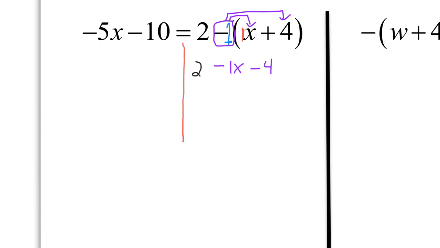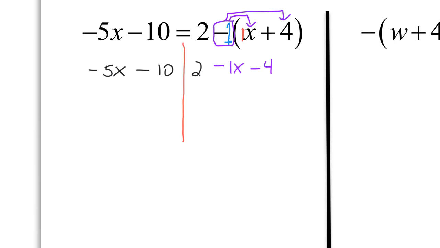On the other side, remember we have that negative 5x minus 10. You cannot do anything to those two terms. So I am going to bring down the negative 5x minus 10. Now you also have to look at the two sides and check if you can do anything else in step number 1, which means you combine like terms, or maybe you cancel the fractions, or anything that you can do. So we don't have fractions here, but I noticed that on the right side, right here, I do have like terms. The 2 and the minus 4, those are constants. So you can combine.